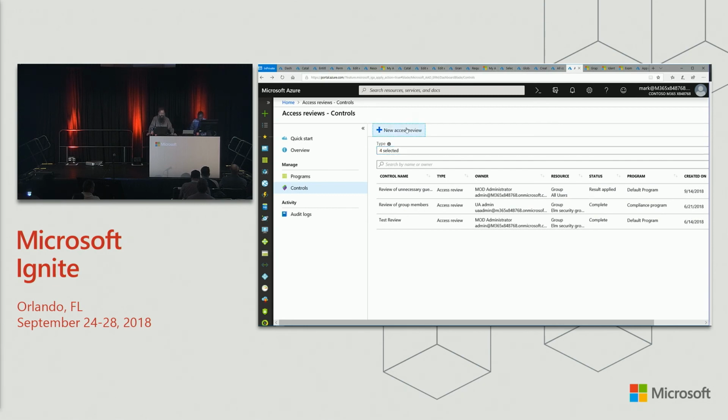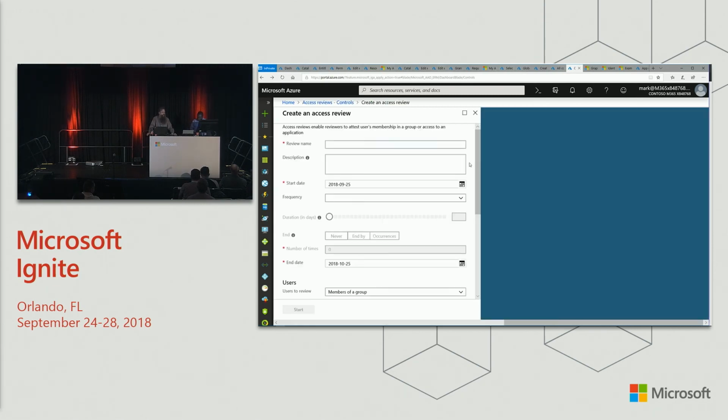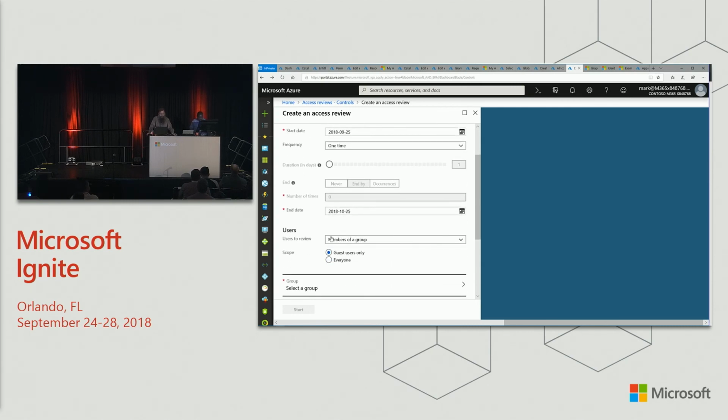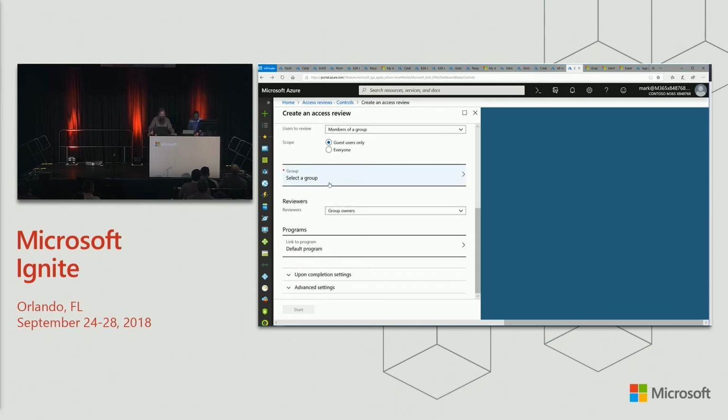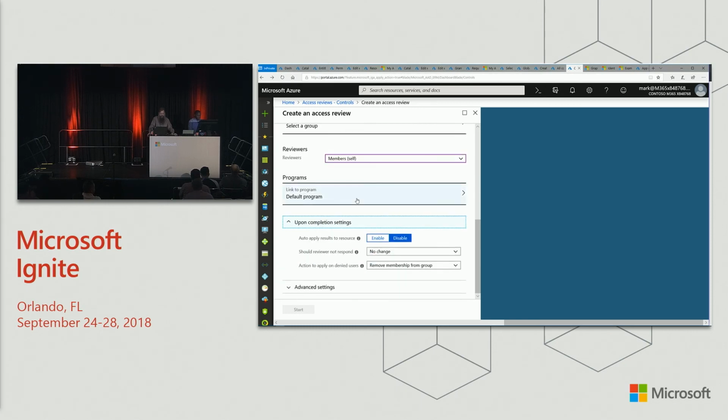So one of the new things that is going to be coming in Azure Active Directory pretty soon is, when I'm creating, let's say, a review of guests, like I've got too many guests here and I want to start cleaning them up, I can go pick a group. Maybe I've got a group of guests, and I can pick the reviewers. Maybe I can have the guests themselves do the review. Then, when the review completes, I'll be able to take the user out.